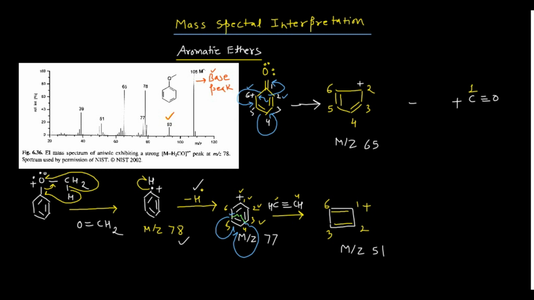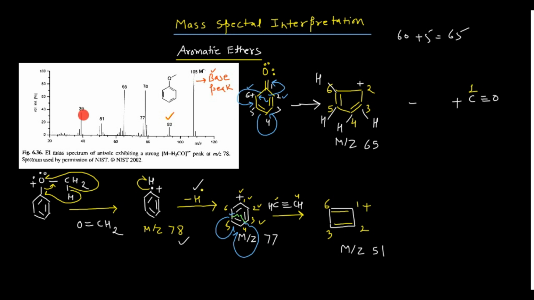How 65? You see, one hydrogen is here, another hydrogen is here, then another hydrogen is here, another hydrogen is here. Only 5 carbons are there, so 12 times 5 is 60, and then the rest of the 5 hydrogens, 60 plus 5 will give you the 65, and this is actually this fragment, right? And this species is also resonance stabilized. You can move this electron very beautifully into the ring to get the resonance structure. I am not going to draw the resonance structure.